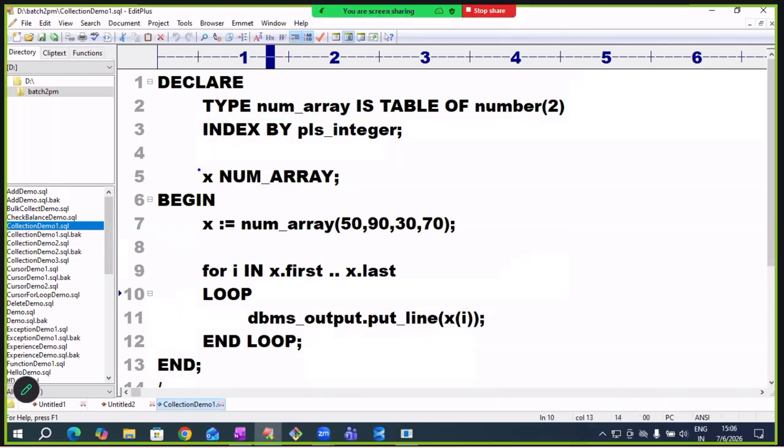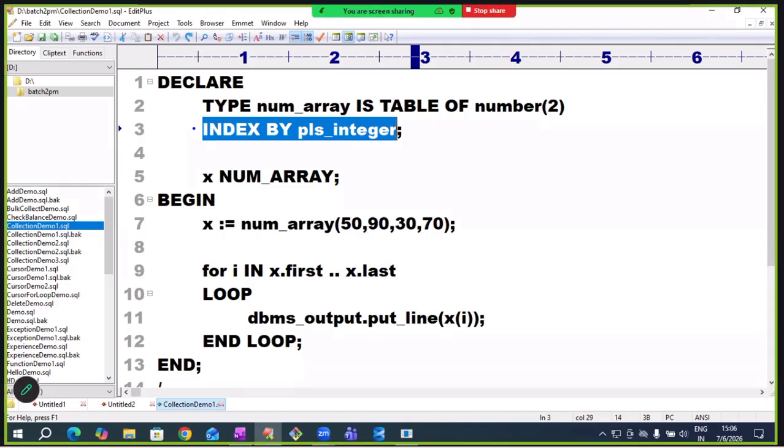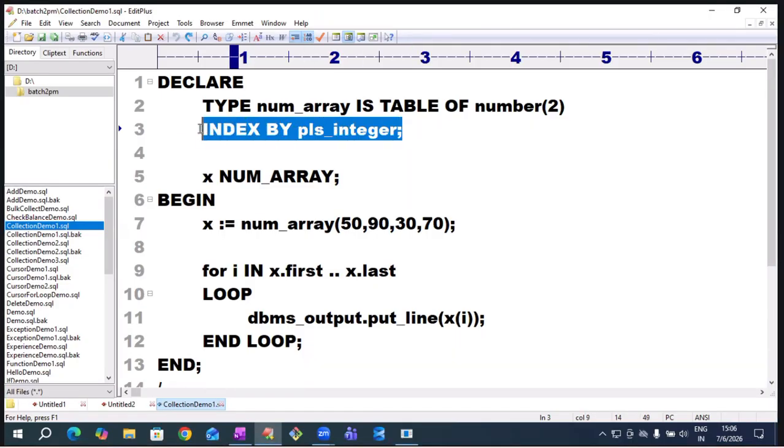Now please confirm, sir, what is X? Associative array. Okay. So in nested table, it does not store index. So no need to tell index data type. Because index is always number. Machine already knows it. Now what is X? Nested table. Only one change I did. Observe, sir. I told this point: in 3 minutes, you can learn nested table.